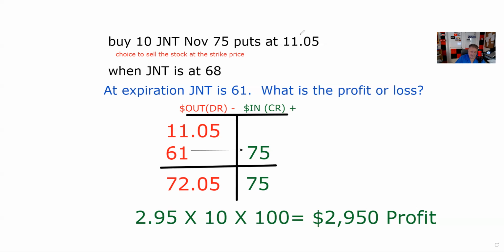If I was really going to teach you options, I'd make you buy one. Once you were out of pocket, you'd figure out pretty quickly how you break even. So you need to go down at least 11.05 to cover your out-of-pocket cost. Good news, it went down 14 from 75, so that's why you're a winner. And the last thing you've got to be right about is the timing. You're saying all this is going to take place between now and expiration. Again, I think you're a smart bear. There are a lot of foolish bearish transactions you can do, but buying a put is a smart bear, because if you're wrong, you just lose the premium. So long puts are pretty cool.